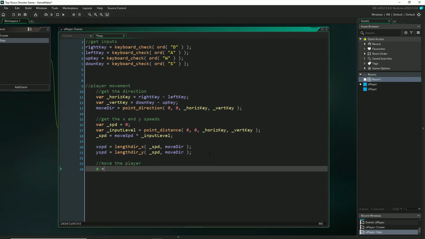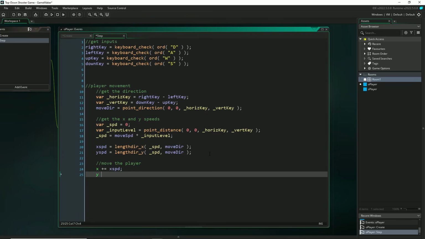And to do that, we just have to add our x speed to our x, and our y speed to our, oh my gosh, to our y. And this will always work out because if we're not pressing any buttons, it'll just be adding 0, which won't be changing anything. And if we are pressing buttons, then we're kind of figuring out everywhere it needs to go.